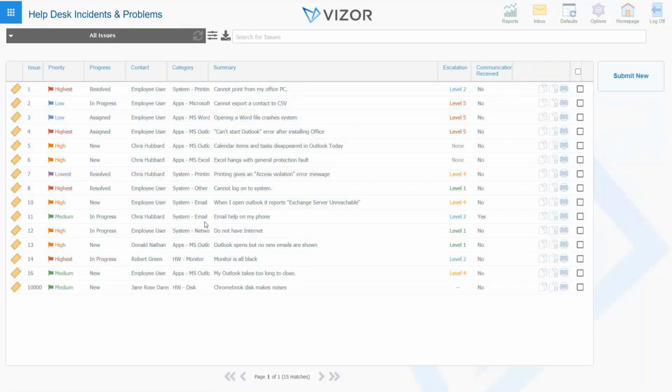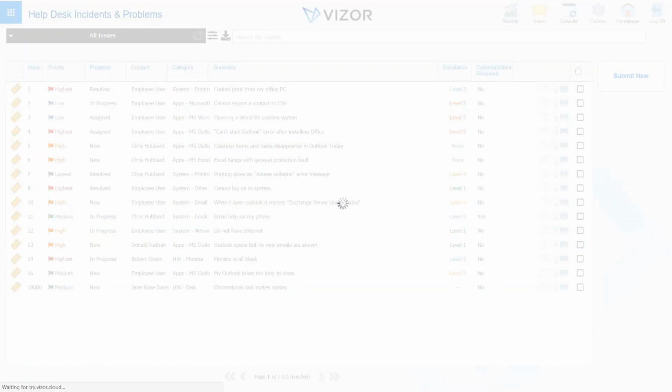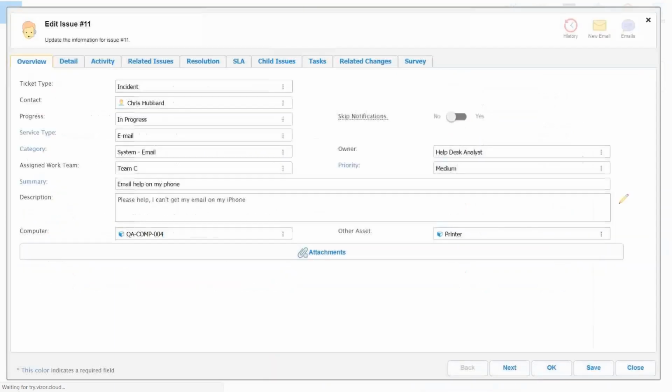You can also control this at the ticket level as well. So if we open up a ticket, then we have the option to skip the closure notifications at a per ticket level. So we can come in here and decide to skip those closure notifications. This could be useful in a scenario, maybe you're on the phone to the person who submitted the ticket and the issue has been resolved, and you don't want to send an email because they're aware that the ticket has been resolved. So you can come into here and select skip notifications. Then when the ticket is closed, they won't receive a notification.